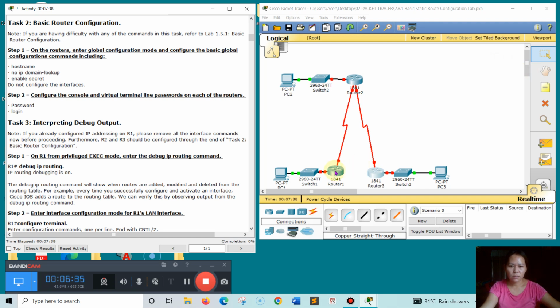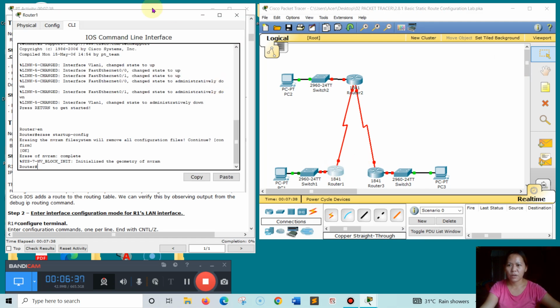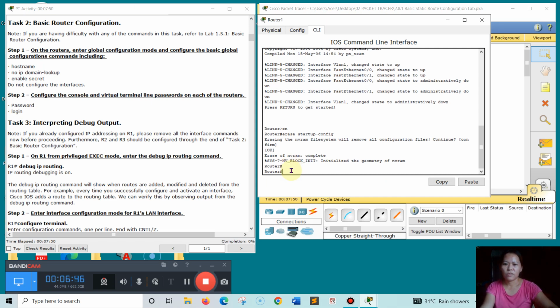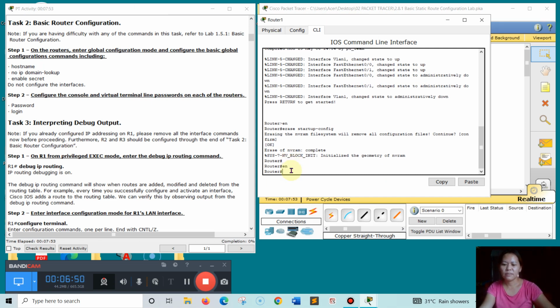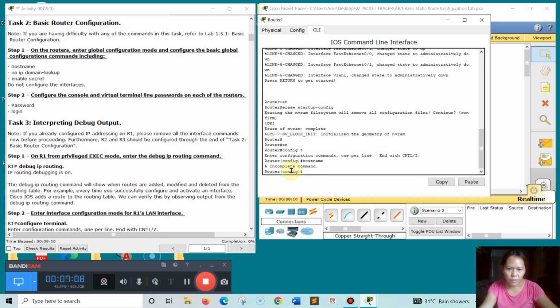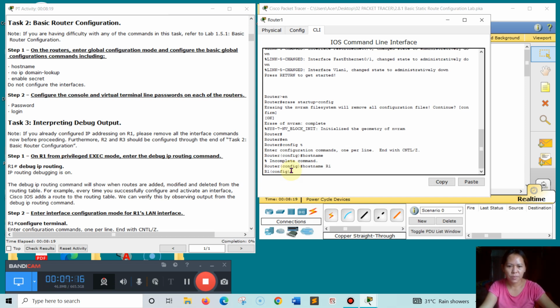So, first is router 1 or R1. So, what is the global command? So, let's enable first. Then, config terminal. That is the global command, config terminal. Then, next, host name. Okay, enter. No, it's missing. So, host name. Oh, I forgot to put the host name. R1.